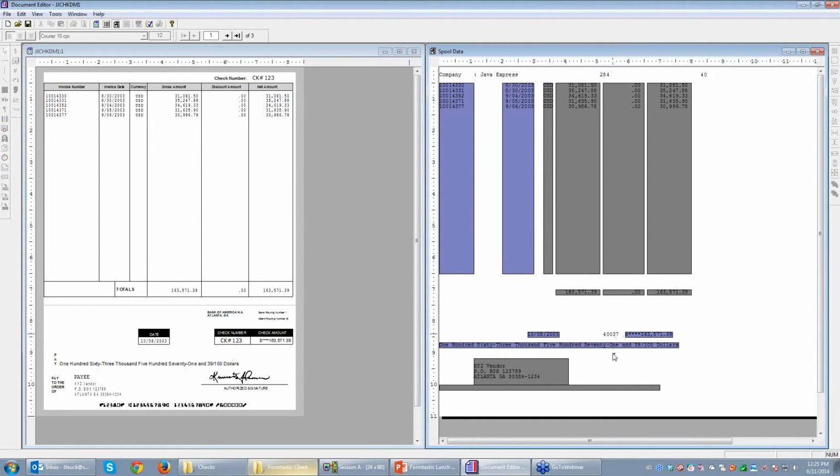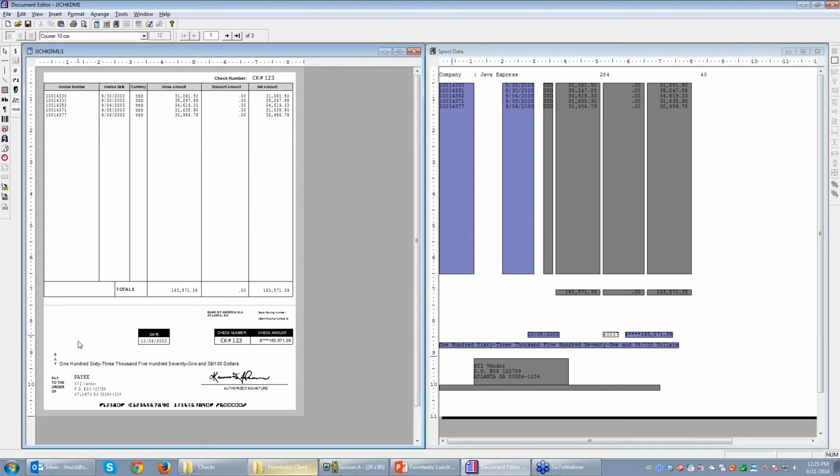If you don't find that, then generate a check number from the existing DB2 table. That way, Formtastic can intelligently decide whether it's going to use a check number that's existing on the spool file, or if it needs to look up in the Formtastic check table to generate a new check number. So that's one feature there.